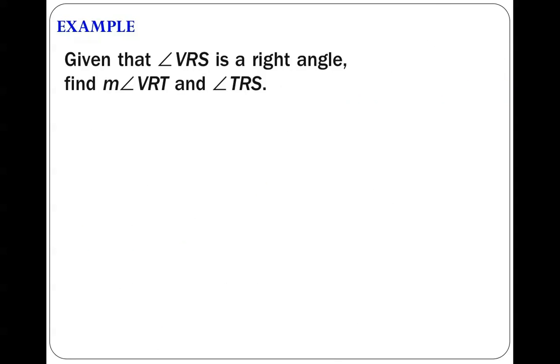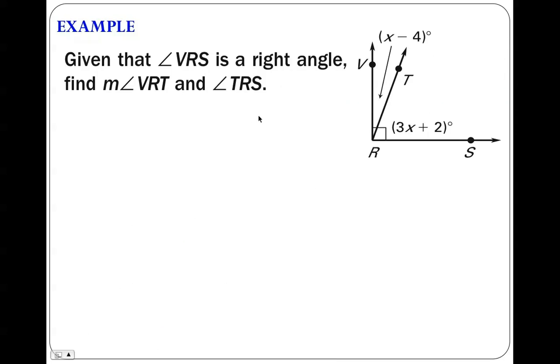So here's another one. Now again here, if they hadn't told you that VRS is a right angle, you'd be able to do this problem without that information in words, because right here, if you remember, that's your information that this is a right angle, which means it's 90 degrees. So again, just try to set this up before I go on with this. This angle right here, VRT plus TRS, if you put those two together, what do those have to add up to be equal to? So think about that.